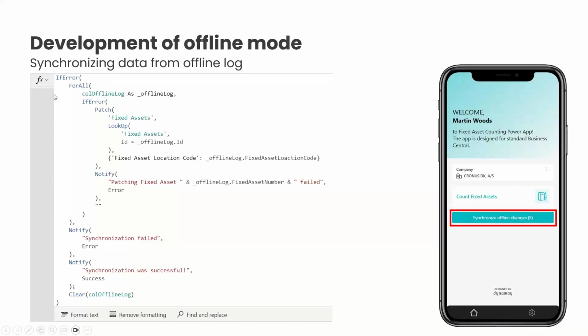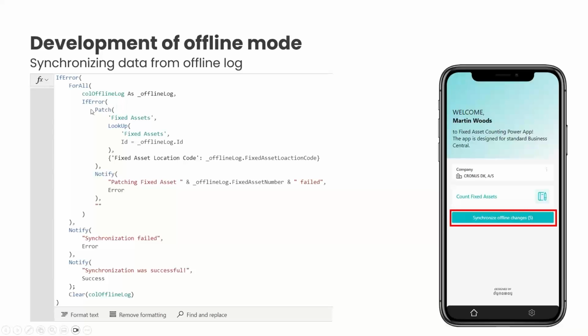This IfError statement would show a notification when something would be wrong with the synchronization. Then we are going to go through all of the lines, and here I am also using the As statement to save this collection as, let's say, local collection, this underscore offline log, just to have it in the context of this ForAll.